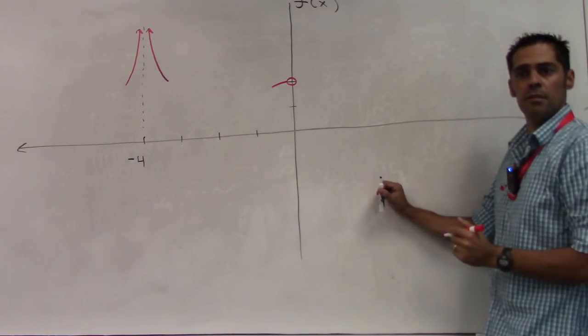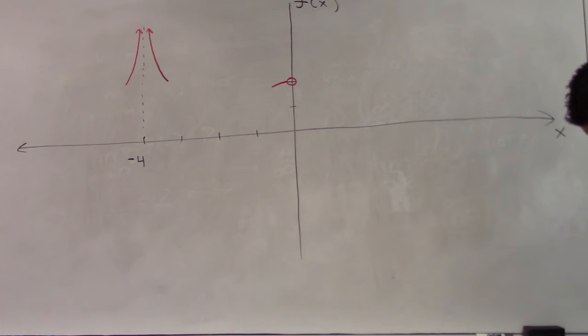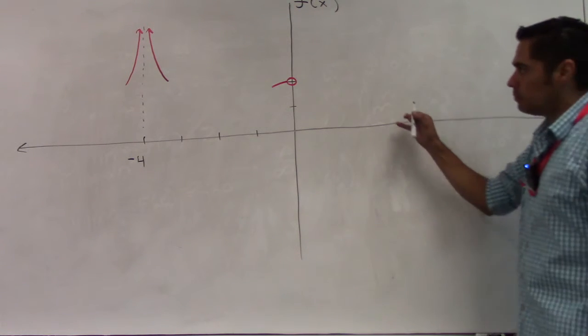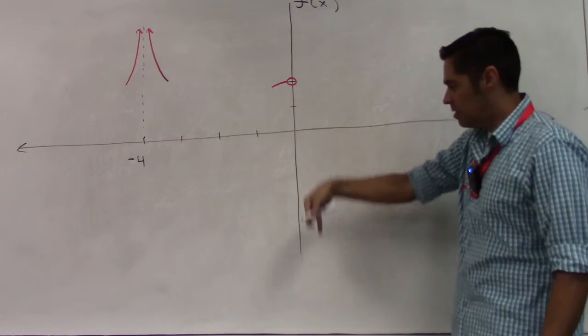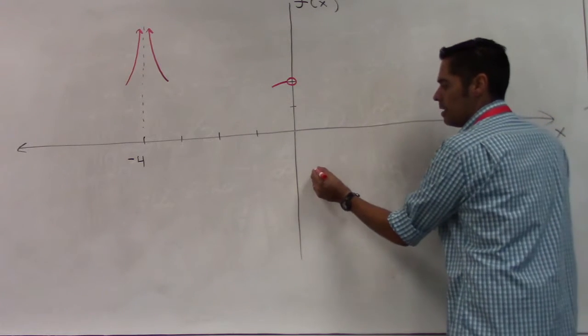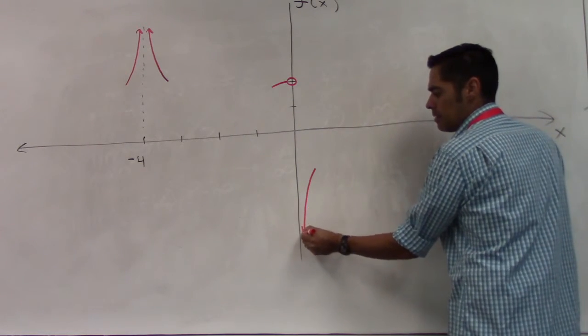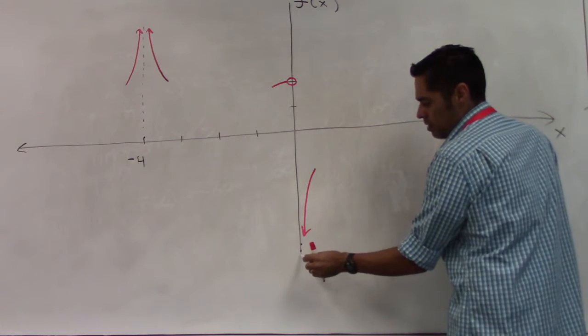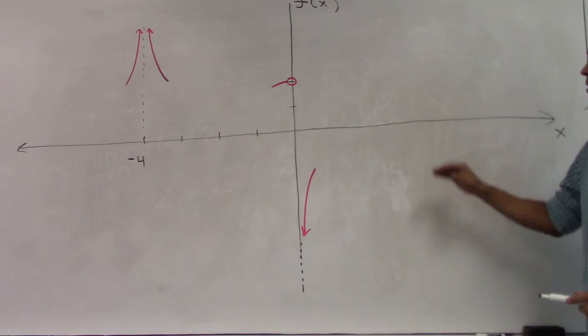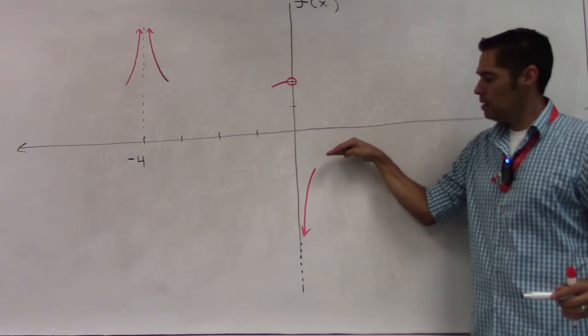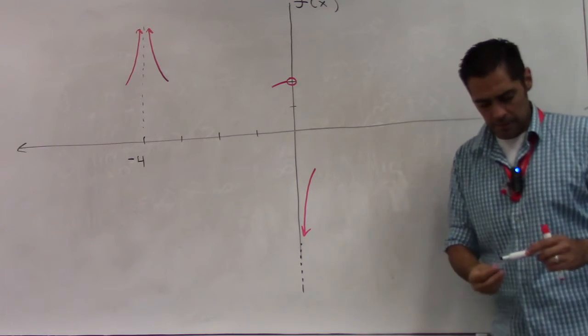Everyone agree? Okay, what's the next condition? As I approach 0 from the right, someone else give me this. Raise your hand if you want to volunteer. Someone else, though. Go ahead. As you approach 0 from the right, you're going to be going down on the graph. Okay, so down to infinity, so something like this. And it's pretty much another vertical asymptote like that. So that means you approach 0 from the right, you're headed off to negative infinity.